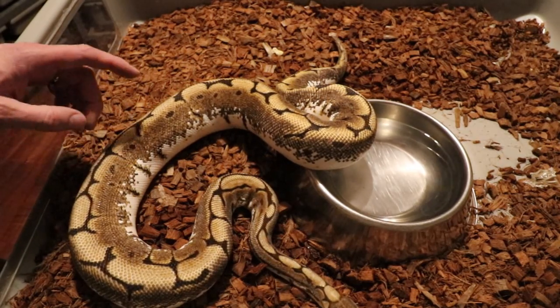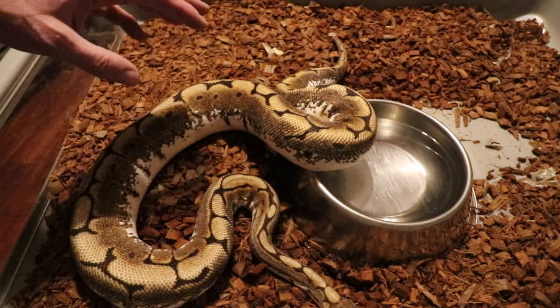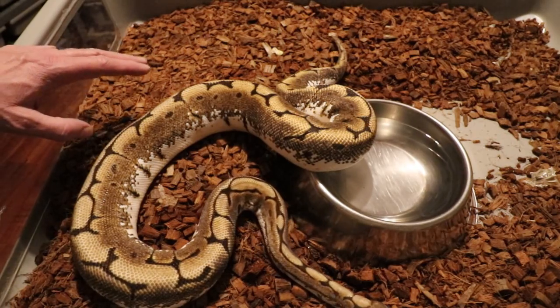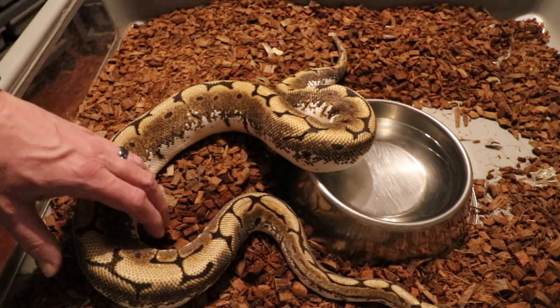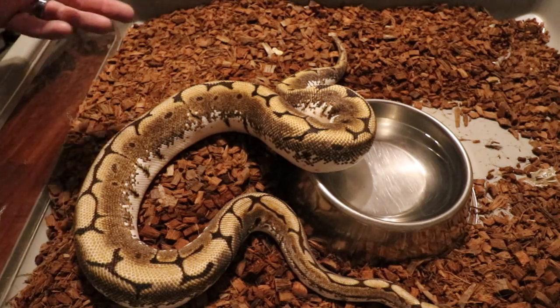As a matter of fact, when she laid eggs last year, she got egg bound. Two of them were stuck inside of her, and it took a long time for her to pass those two eggs, and those two eggs didn't make it. And I'm giving her the year off because she had a hard time laying last year, and she's just really hard to get the body condition on because she's a mouser, and it's a spider.